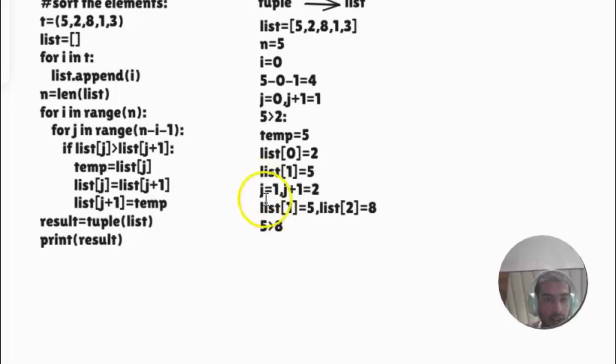This is how we check adjacent elements, and then it goes to the second iteration and third iteration up to the fourth iteration, and we'll get the final output.